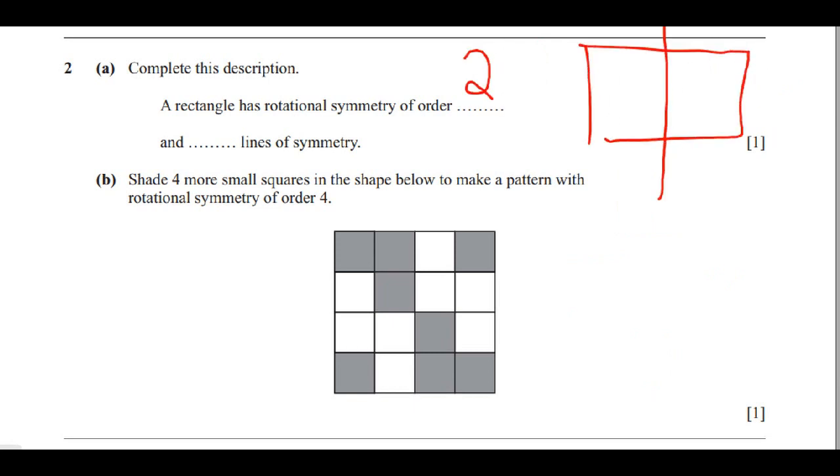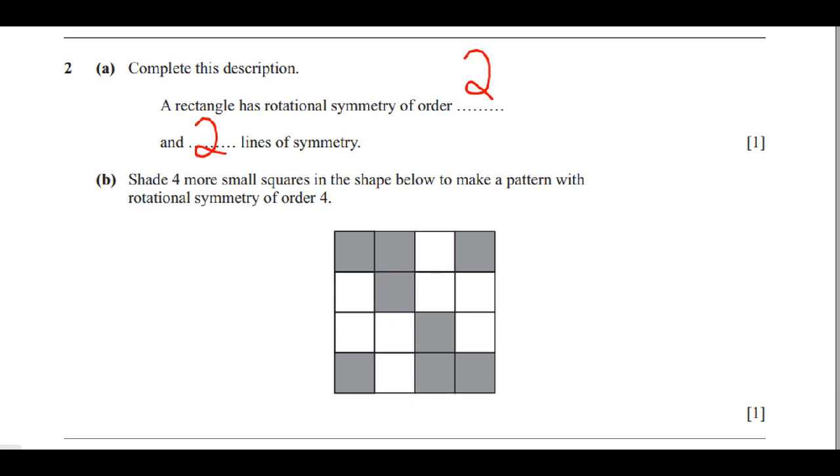Line of symmetry is the line when you overlap the rectangle on this line. This part should exactly fall on this part. So this is the first line of symmetry and this is the second line of symmetry, because when I bend the page or this rectangle over this line, this page will overlap on this part of the page. This is not the line of symmetry of a rectangle and this is not the line of symmetry of a rectangle. Remember that. So 2 lines of symmetry.